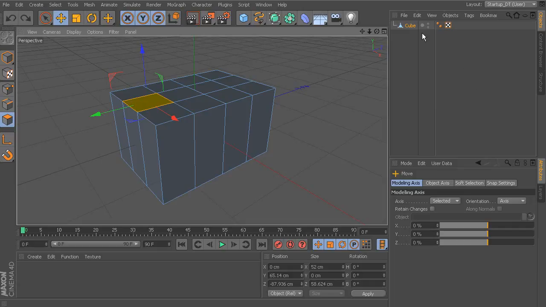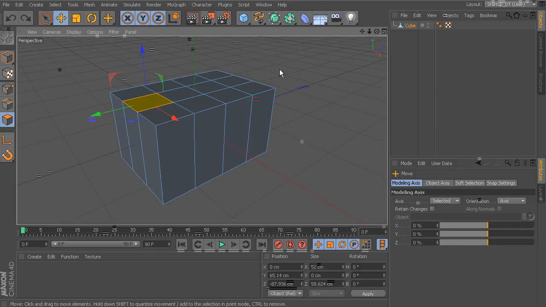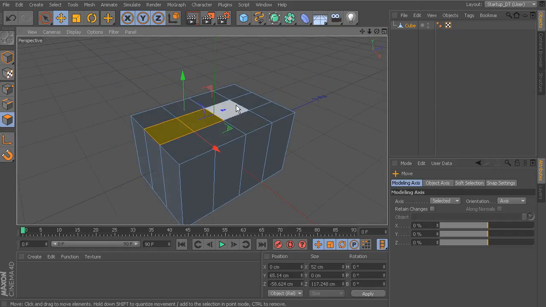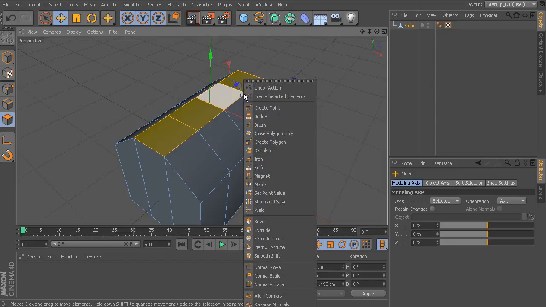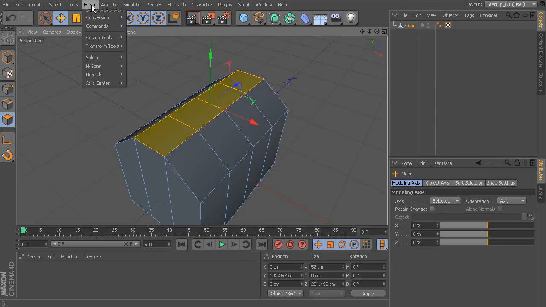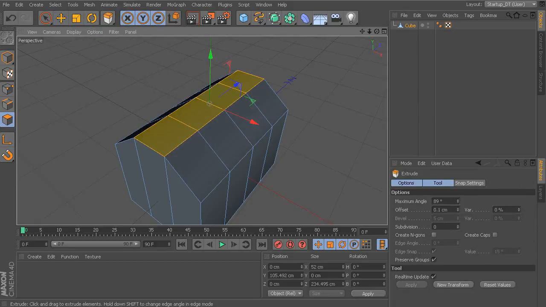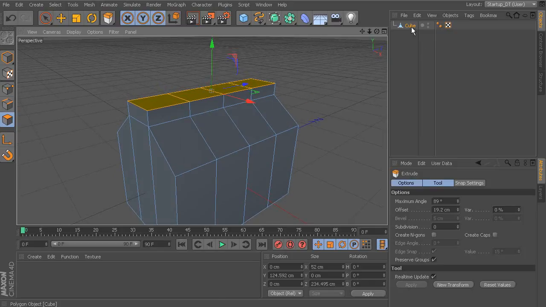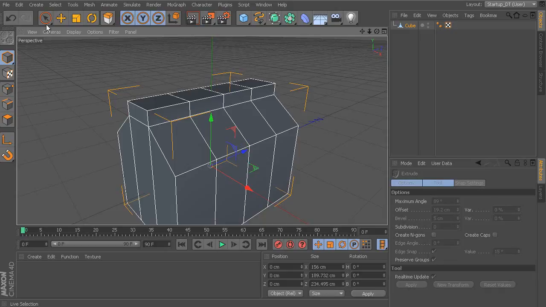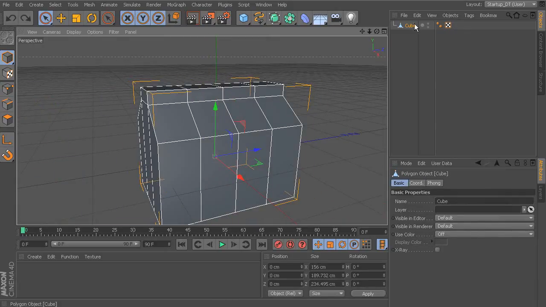When you're working with polygons, you want it to be an editable polygon versus a primitive or even a generator that we'll look at a little bit later. Now I can shift select groups of polygons and pull those up. Depending on the mode that we're in, we can right click, and it'll activate all of these tools that we can also get to through mesh. There are a bunch of different tools that we can get. Under create tools, I can come in and use extrude and pull that up. Anytime we grab a modeling tool, the attributes of that tool are located down in the lower right in the attributes manager. If we want to go back to our object mode, we can go back to model mode, grab it and move it around, and it's also located here in our objects manager.